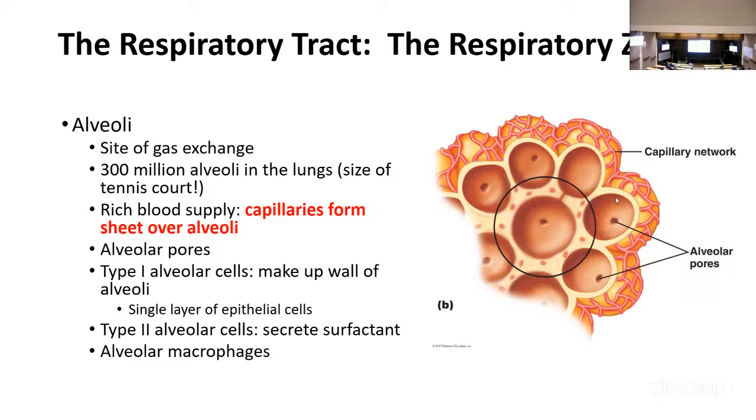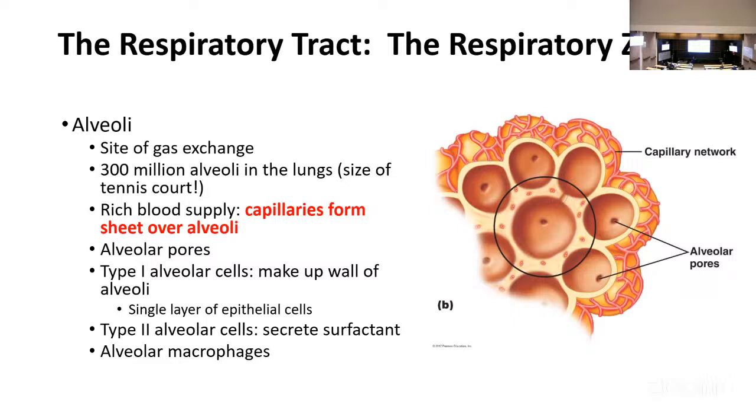You'll notice we also have connections between the alveoli in this alveolar sac. So these little alveolar pores, these little dots, they're connecting neighboring alveoli. Okay. So now that we're in the respiratory zone, we're in the alveolar sac, we're in the alveoli. We are also going to talk about some of the cells involved here in making up the walls of the alveoli. Okay. These numbers are relatively helpful, unlike the numbers on all our different clotting factors last time.